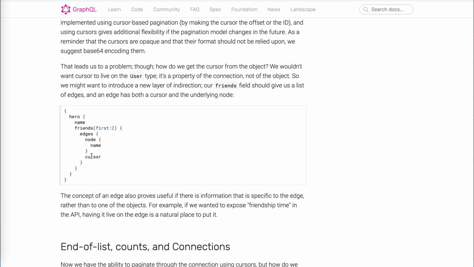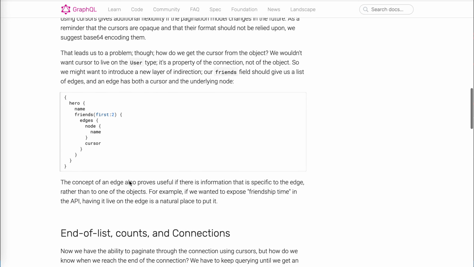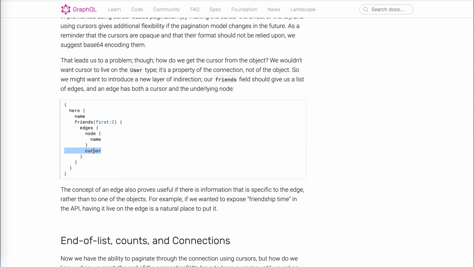You might wonder why the cursor is not just the node ID. Well, this cursor is just an opaque ID. Relay doesn't care about what it is. It just gets it from the GraphQL and sends it to the GraphQL again, so the ID could be anything. If you use a node ID, what if there are different kinds of nodes in the edges, like a user and then a TODO? If you pass a cursor ID to the server, you might not know what it is, right?